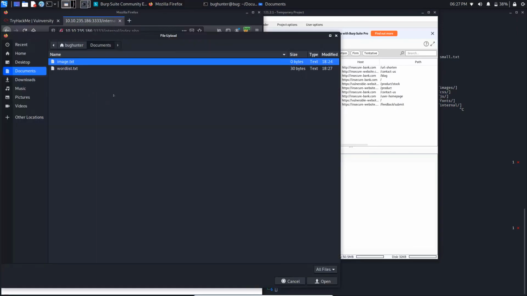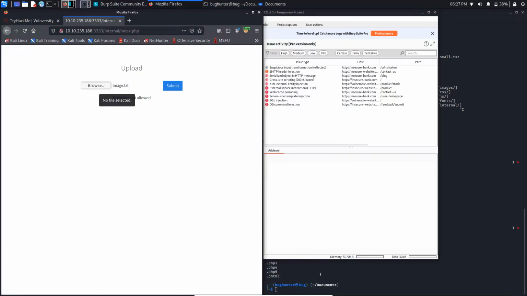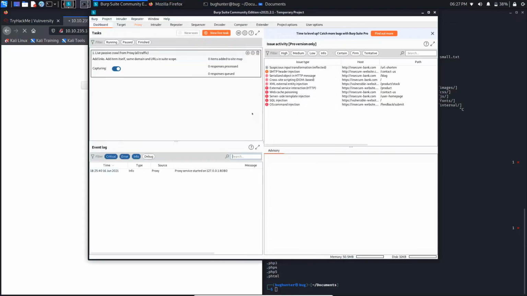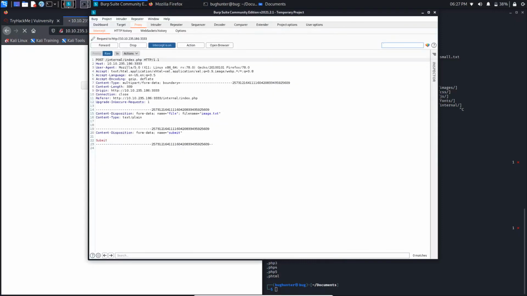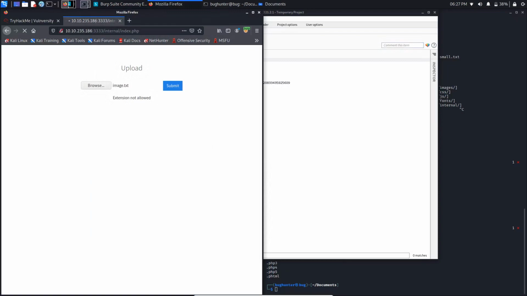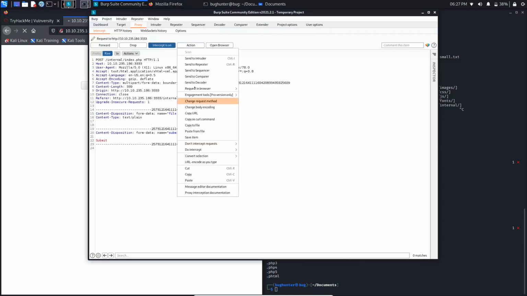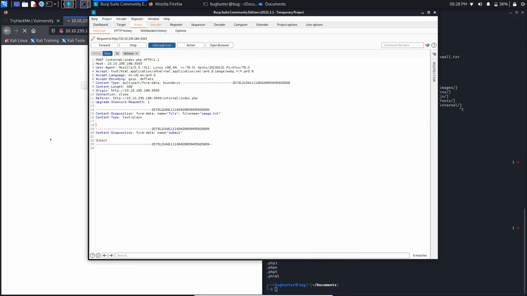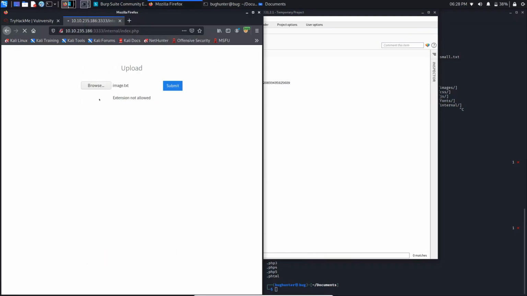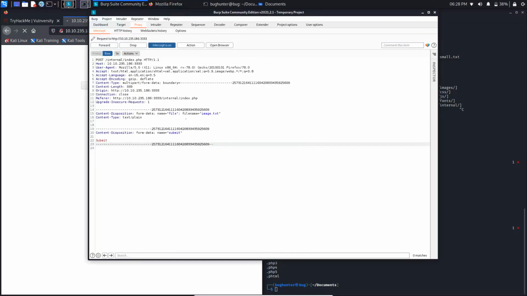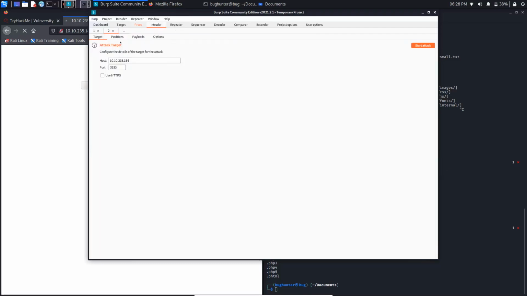Now if we go over to proxy, we realize that our browser here is hanging and not loading because it's intercepted by Burp. Now we can go ahead and hit Intruder, because we indeed know that this extension is not allowed. Have you sent it over to Intruder? Okay, great. So we can go to proxy, and we can drop this request.